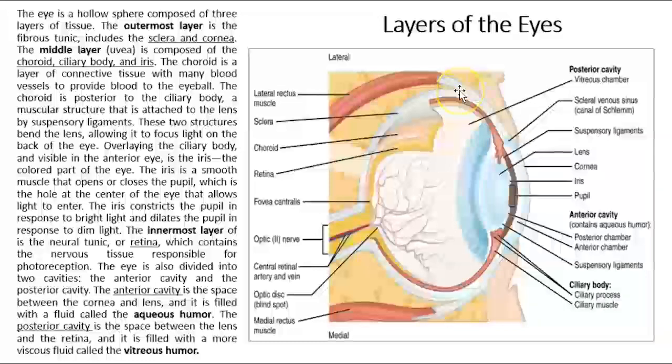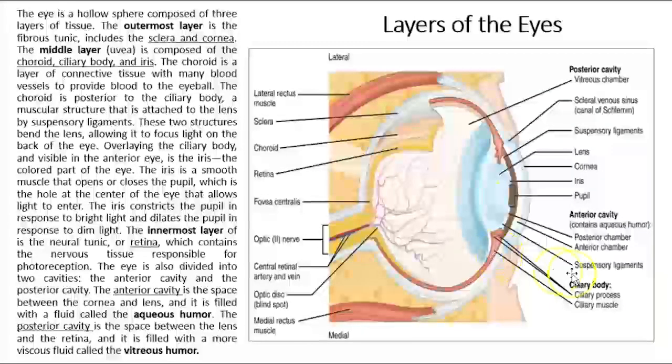It has three layers: external, middle, and inner layer. They are called tunics as well. This external area is going to be the sclera. The middle area, so called the uvea, is going to have a lot of blood vessels, and it has three main parts: the choroid, which is this part in brown, which continues with the ciliary body, which is going to be the second part. And the third part is going to be the iris.